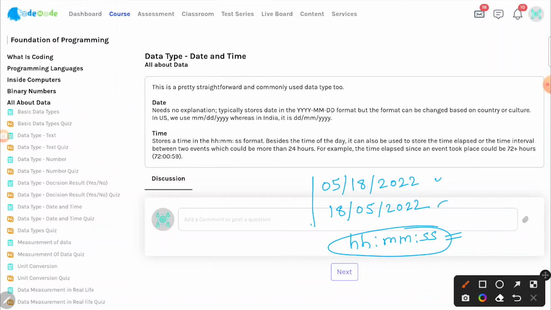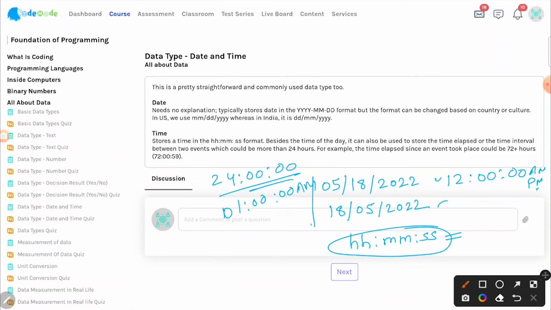Time itself is a separate data type, but typically we always use date and time together. When the time is not mentioned, the time could be, I guess, 12 o'clock night, and it will be 12:00:00. And again, you will have AM or PM format. The time can be in different formats. It can be a military format, which is the 24 hours format, so it will be 24:00 like this. Or you can use 01:00:00 AM, which is the 12-hour format.